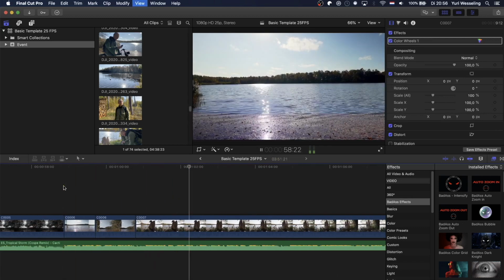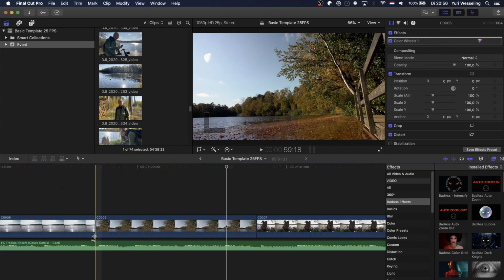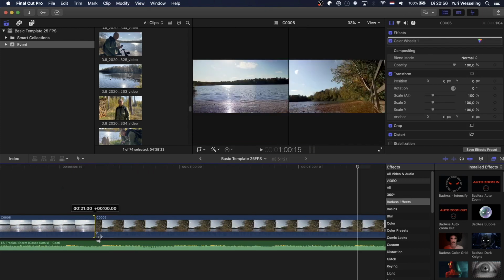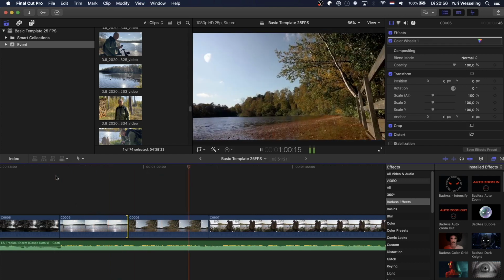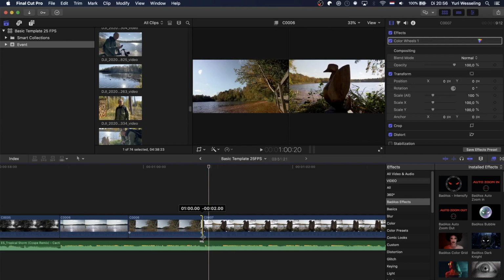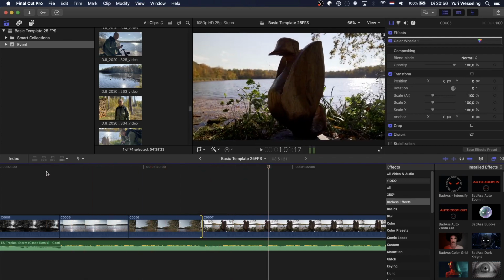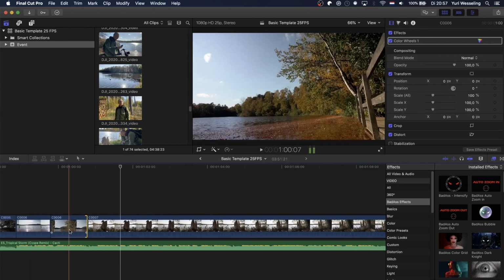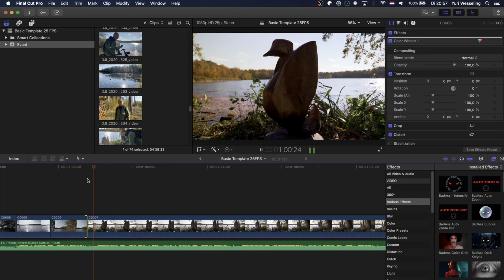Again, listening to the music. I think I made a small mistake here. I have to move this a little bit. A half bar, full bar. So 2 beats, and 4 beats.